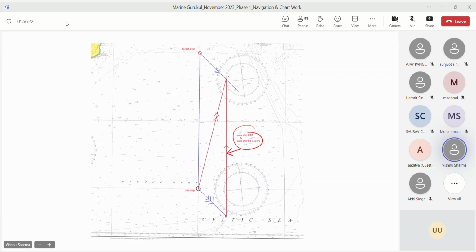This CTS is the same as the relative line of approach, guys. The triangle was being completed here also, but I did not want to confuse you. I've just kept it following the very basic steps. You get the CMG, you get the DMG, please counteract. If you can see it here, you could have said this is the CTS, no problem. If in the exam you also show this as CTS, then it is okay. You can show this, because we have learned this only.